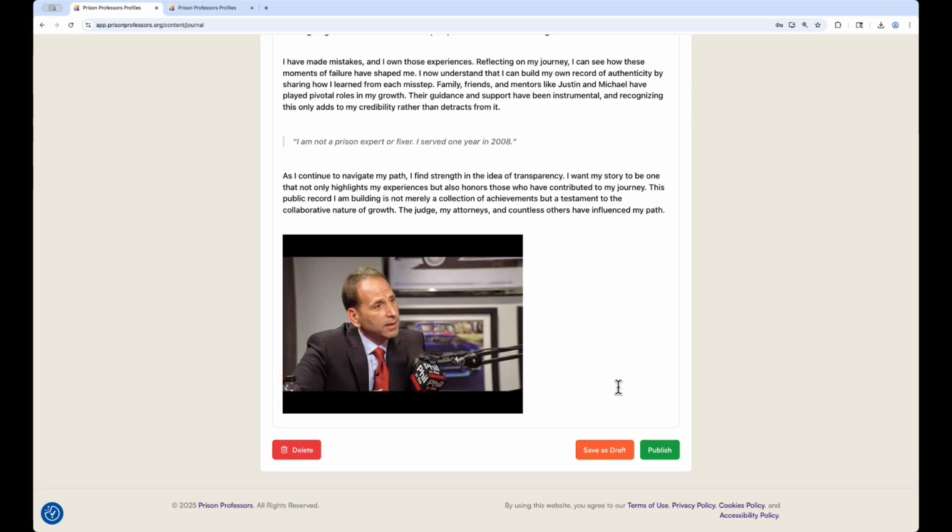The bottom of this page is important. So I can do three things here. I can delete this completely, which won't save it, and we'll let this just delete to the trash. I could save it as a draft. If I'm not ready for this to be published yet, but I want to keep the content and maybe come back and work on it some more before I actually publish it, I could save it as a draft, or I could publish it. For the sake of our demonstration today, I'm going to publish this content.